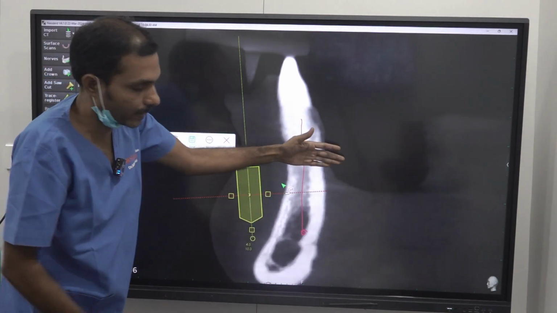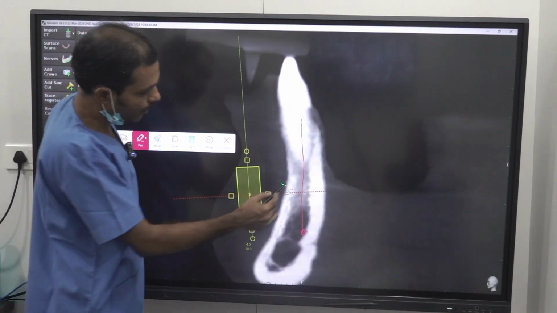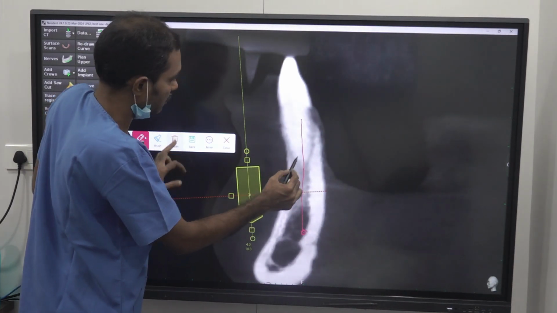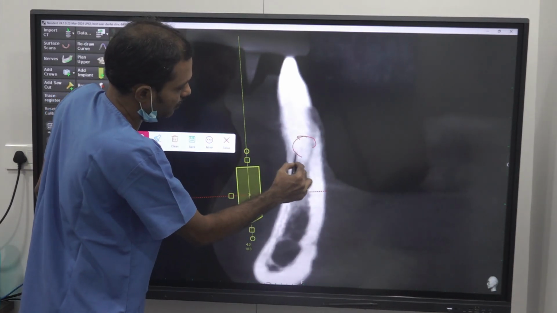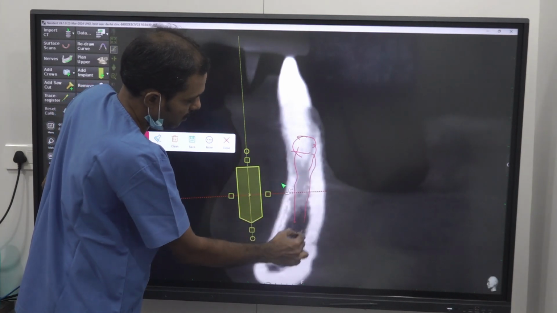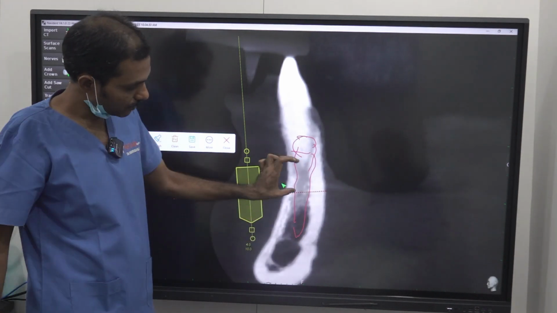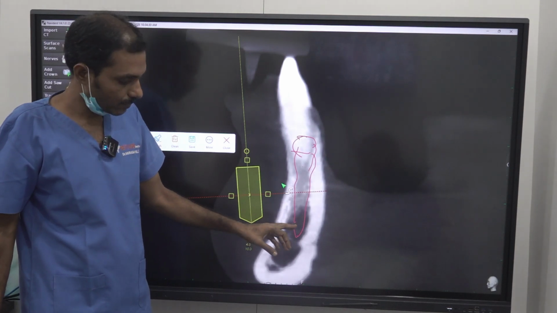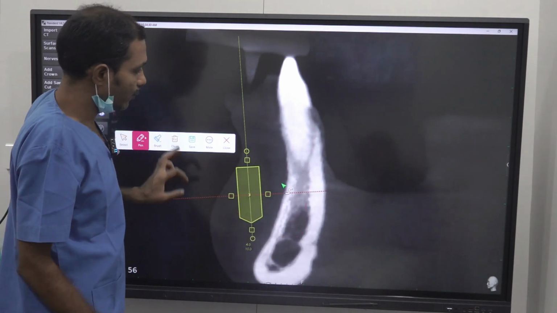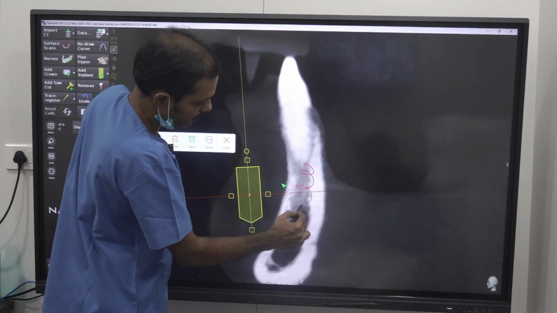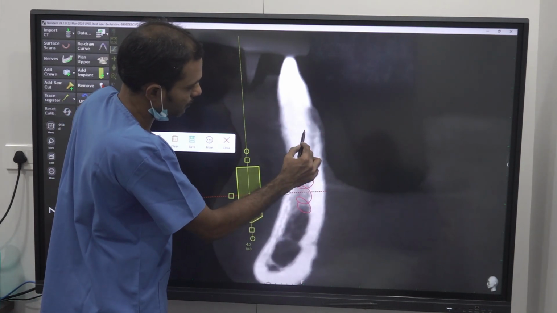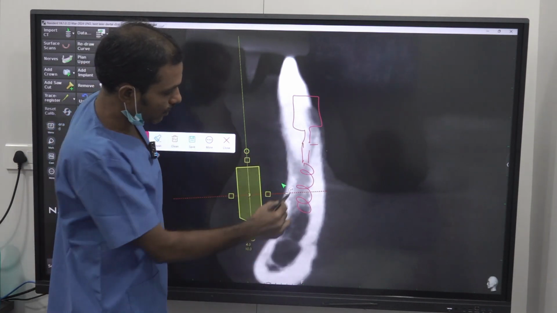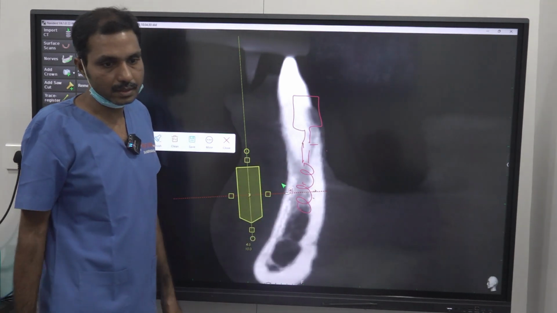We are not going to do any alveoloplasty. So we'll be using this. So if you place a compressive, you will get stability from the crestal part, from the middle part, and a little bit from here. But there is no bone here. If you use a basal, it is not good. Yes, crestally it won't get any support. Only from here, buccal and lingual, it will get support.